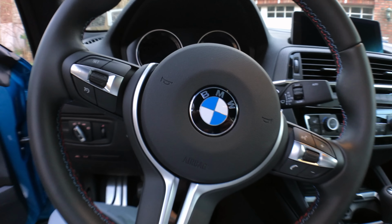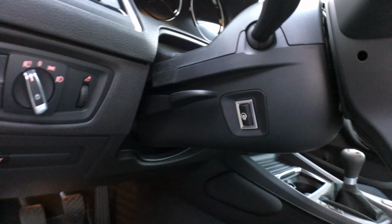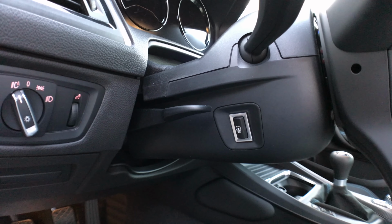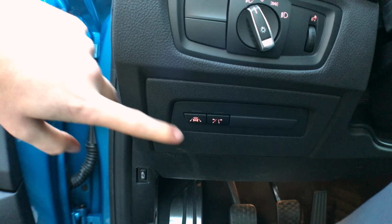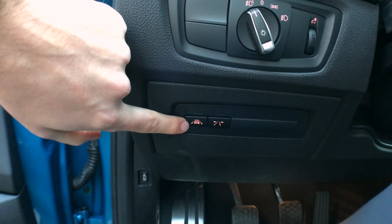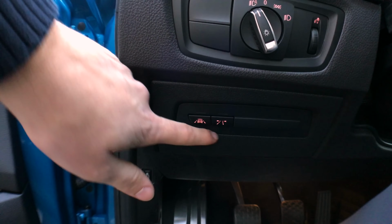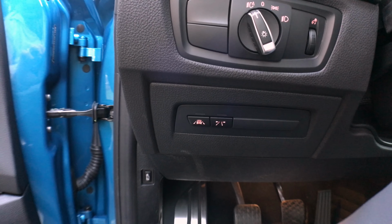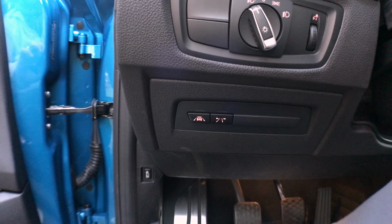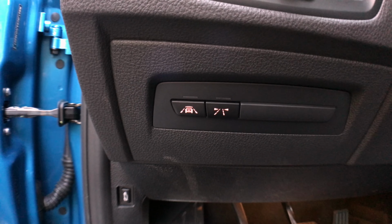The biggest surprise was actually how spacious the vehicle was when I got in it. Also, with the executive package you get the heated steering wheel, which is right behind here. So we got the lane departure warning right over here, and then the collision alert right over here. The lane departure warning honestly is kind of annoying. It vibrates the steering wheel when you're drifting out of the lane, so most of the time I drive with it off. The collision warning is actually pretty cool. It helps prep the brakes before getting into a collision, so you can react a little bit quicker.